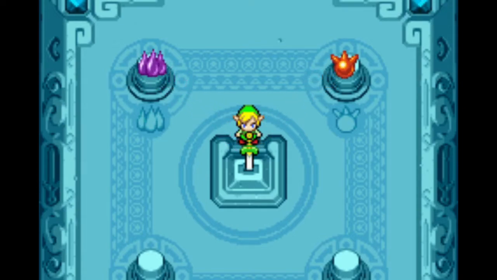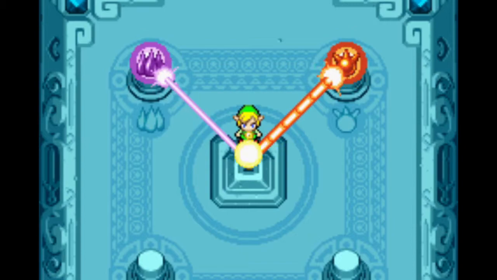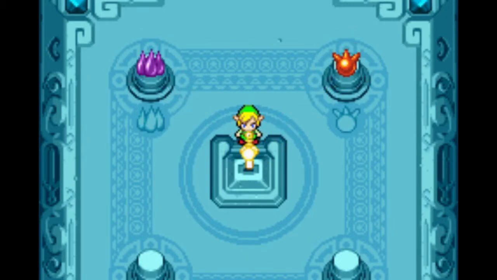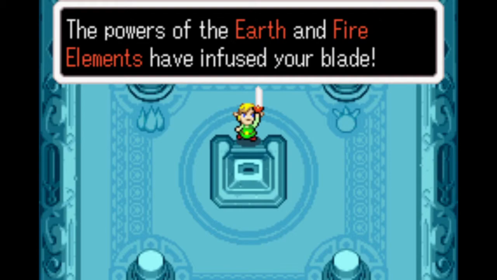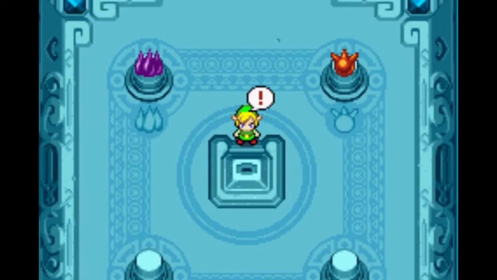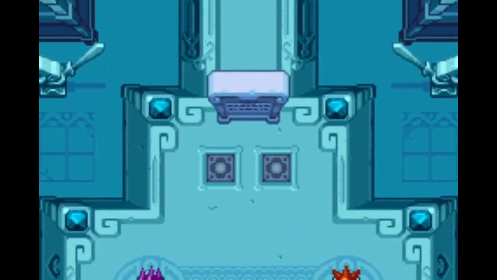The earth and fire elements are moving on their own. Shushu laser beams. Purple earth element and red fire element. I wish this was like a PSP version of the game. I genuinely wish it was a PSP version of this game. That would be so much fun. The powers of the earth and fire elements have infused your blade. Oh, that's awesome.